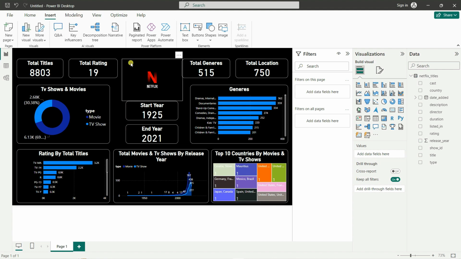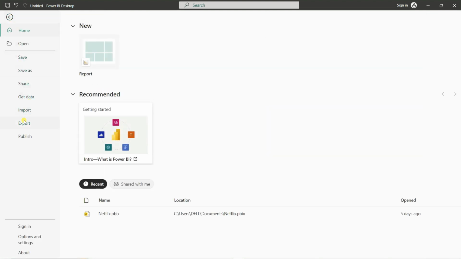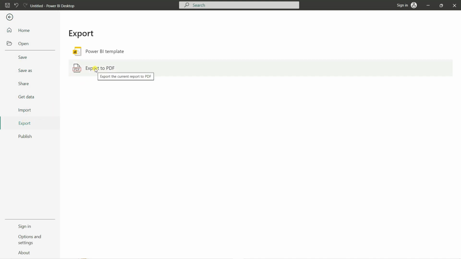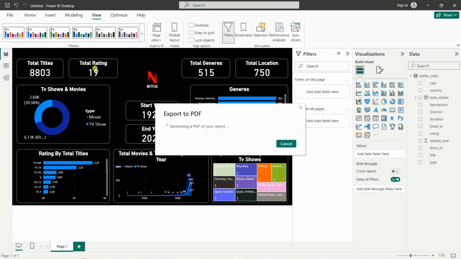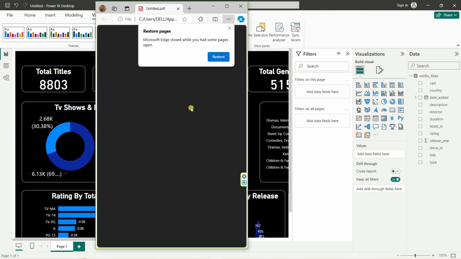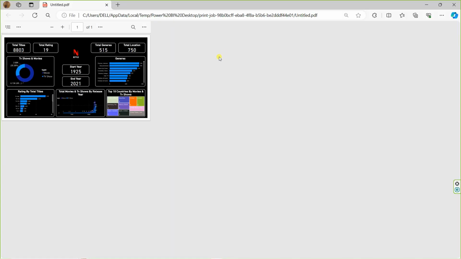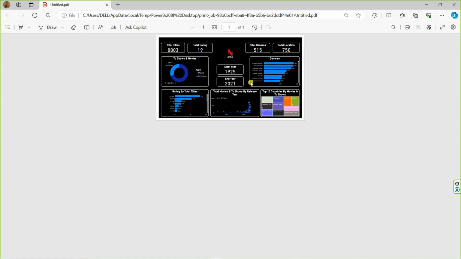So this is our dashboard. So now what I can do is simply export this out. For exporting, just need to use export here, and you can export as PDF. Okay, this is exporting in a PDF format, and it will automatically reload. Okay, and now you can see here, this is our dashboard.